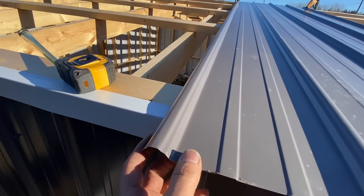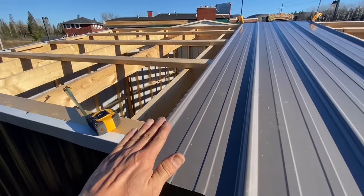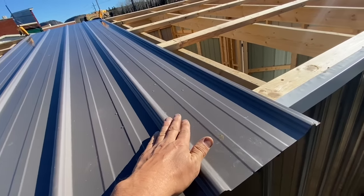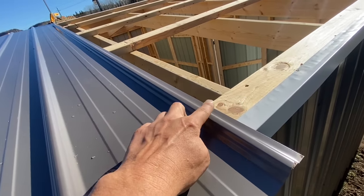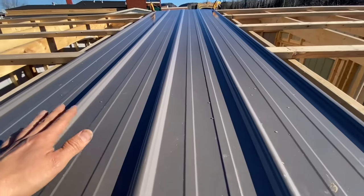On this side, don't put this one in yet till you slide your other piece under, and then you put that in. These ones, you're good to go. And same with this, put your piece over top and then put the screw in. So basically I'm gonna do these three right now, guys.